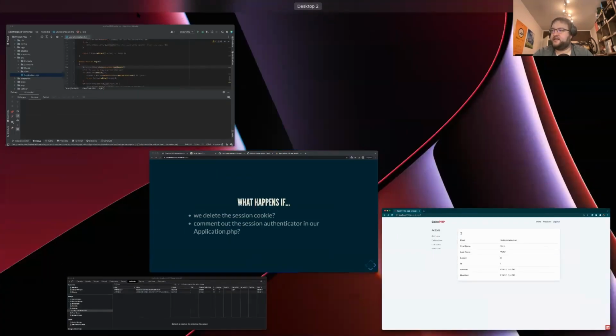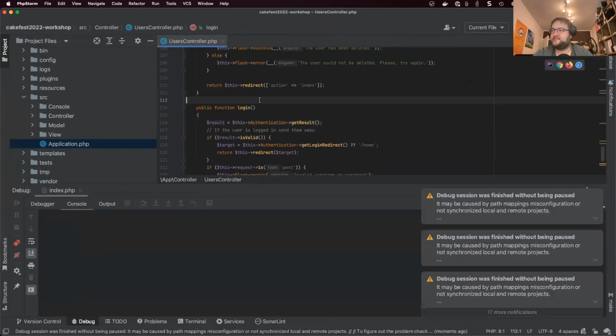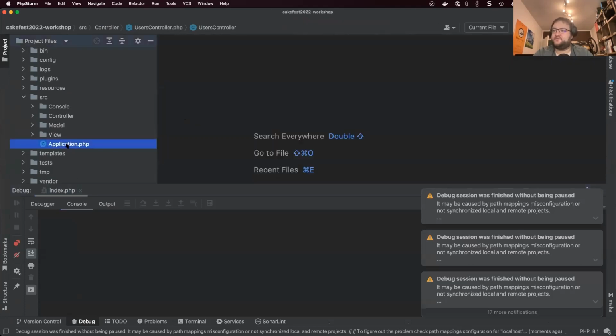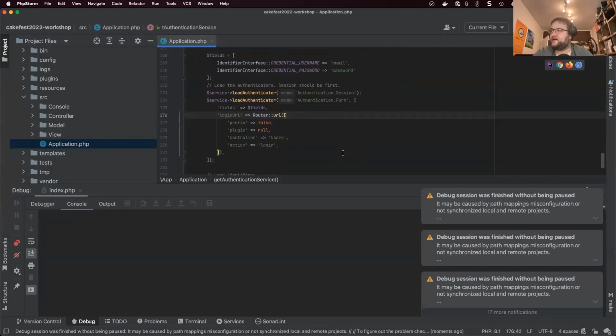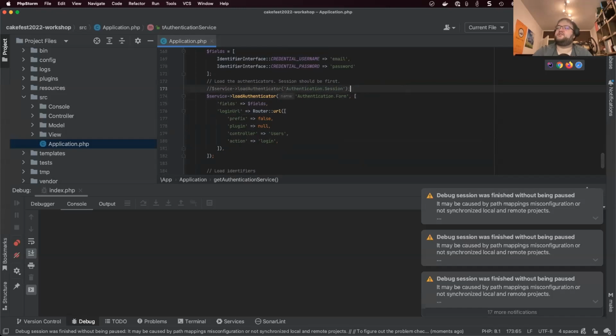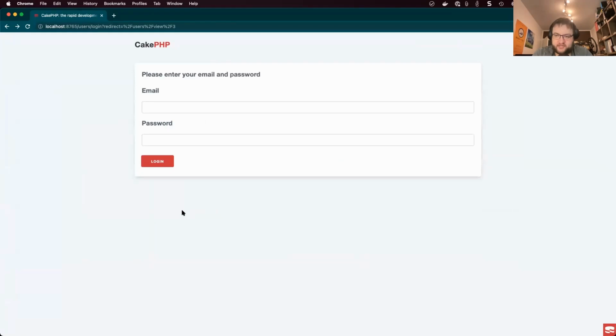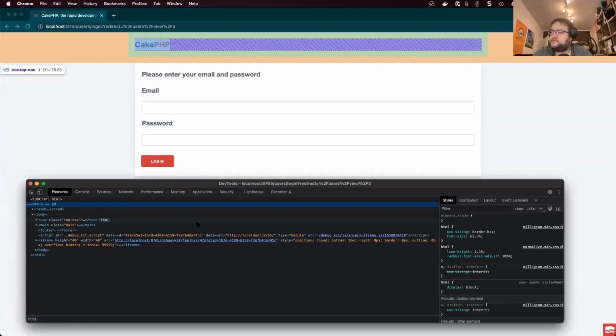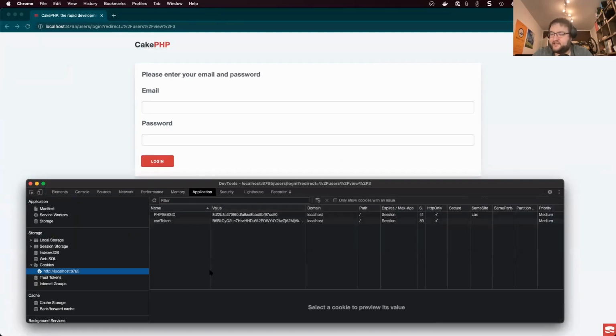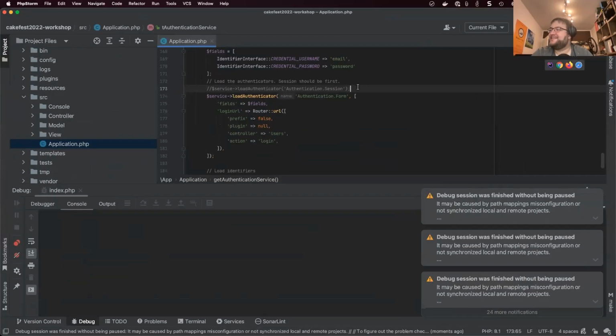But now, instead of removing the session cookie, I will disable the session authenticator and reload the page. I will also get logged out, even though I still have the session cookie present, because we are not checking if a PHP session is present and, if so, trying to load the user from it. So now I can't log in anymore, exactly.